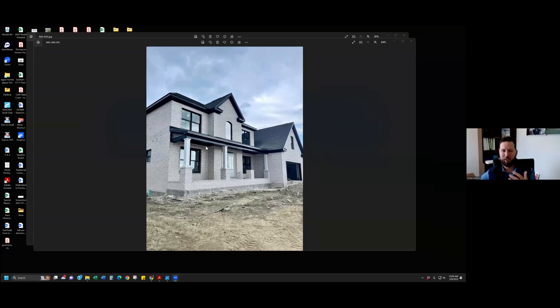This is that white Providence that I was talking about in the presidential series. It's under construction here — it's been finished since then — and it's truly beautiful. You can't really see the aluminum roof up here, but these are features that clients really want in a custom, more luxury-style home. There is a third bay over here, and we design everything from the black trim on the windows to the soffits, to the covers on the exterior lighting — all of that, top to bottom, outside to inside. Truly beautiful home.